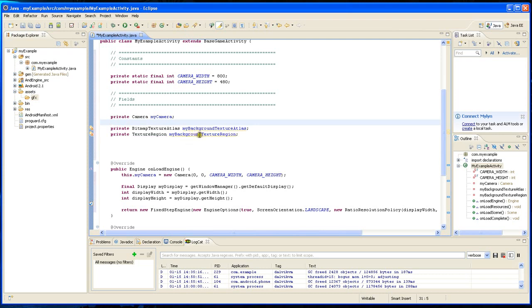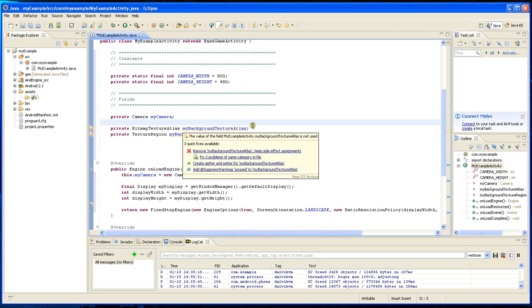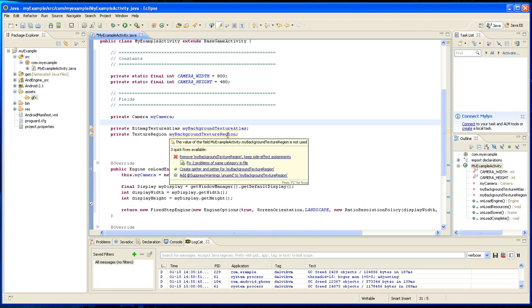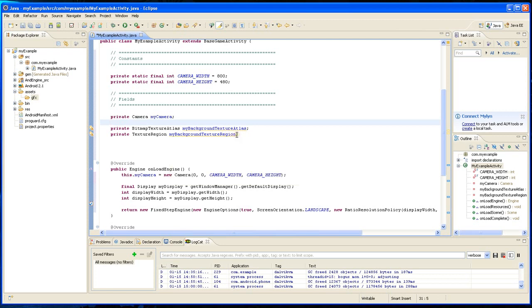I just basically named my background texture atlas. That's the memory area, and my background texture region, that's basically the image that it's gonna be. Okay, so let's load this.